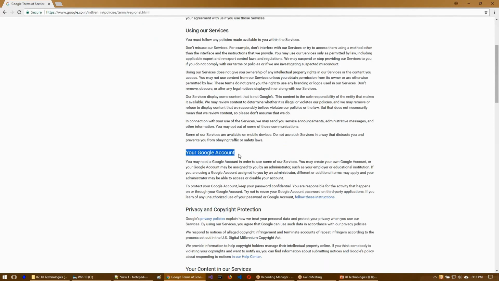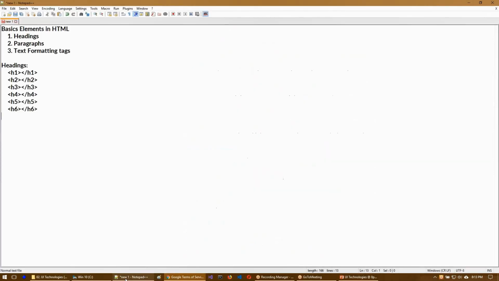In case inside this heading we have a subheading, for that we have to use H3. Inside that, again if we have a subheading, for that we have to use H4. Like this we have different levels of headings, up to 6 levels supported. But practically, in real time, we use only up to H1, H2, H3. Availability is 6, but in real time it is up to heading level 3 only.